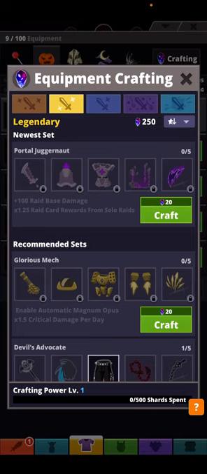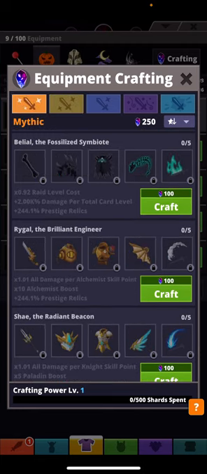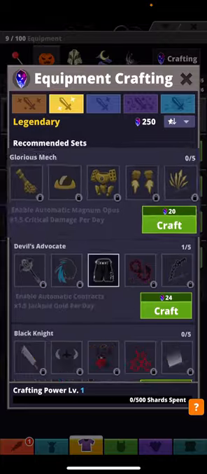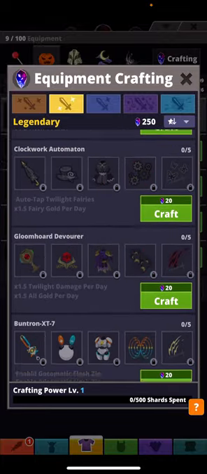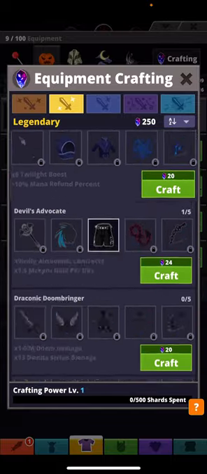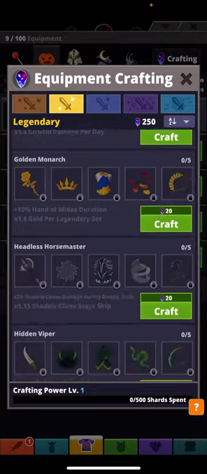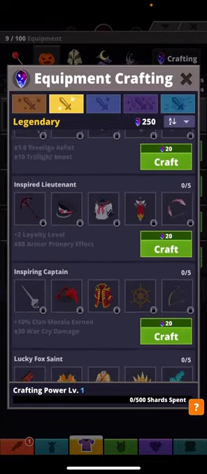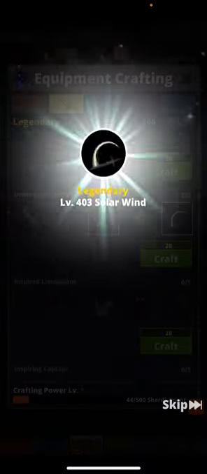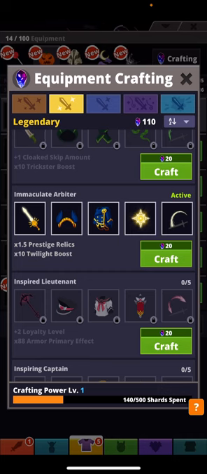So one of the first items that you want to try and get in this particular situation, for me, treasure hunter is probably one of the best ways to go. Whether you want to go a lot higher or not, it's up to you. However, okay, let me get them in alphabetical order. Okay, Immaculate Arbiter. This is by far one of the first items you need to have in the game. There we go. It does give you your prestige relics at 1.5.